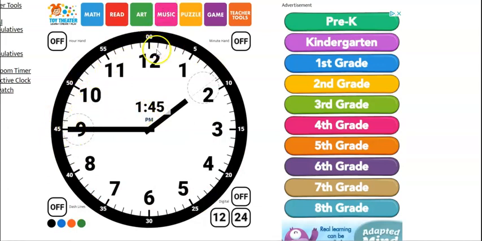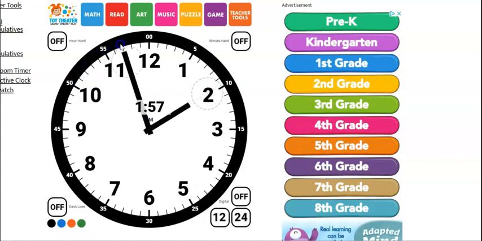Okay, we don't have to really worry about quarter till or quarter after yet, but I just wanted you to know that. This is a quarter until 2 o'clock, okay, or 1:45. Let's keep focusing on the minutes now. So we're at 45 minutes, 46, 47, 48, 49, 50, 51, 52, 53, 54, 55 minutes, 56, 57, 58, 59 minutes.